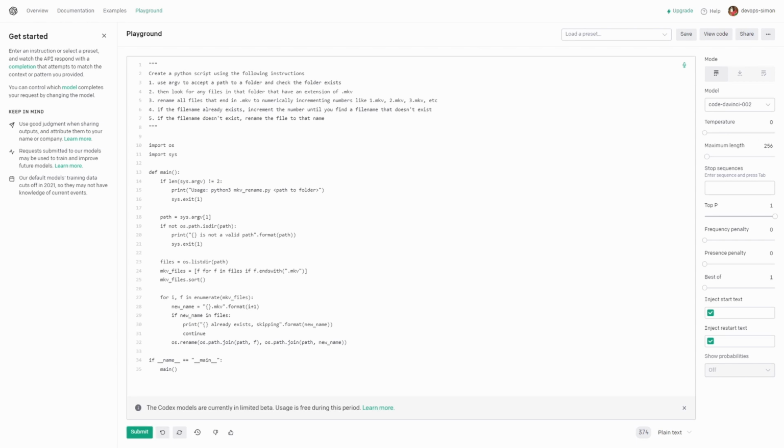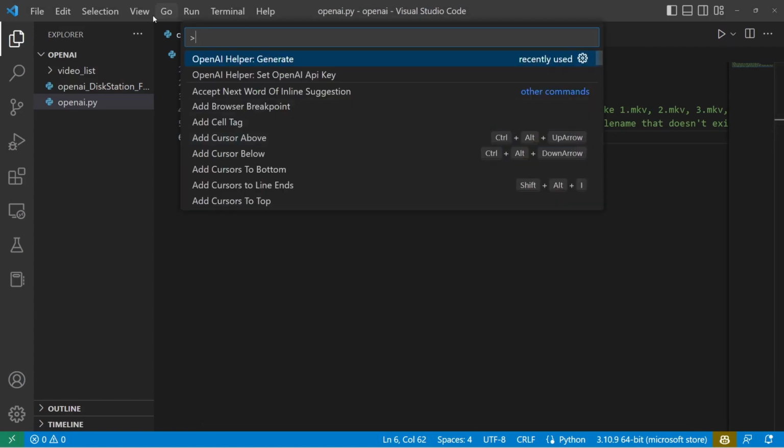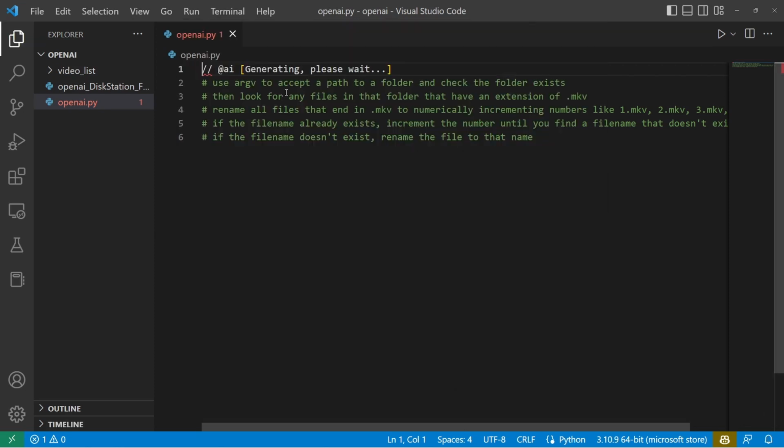So I decided to look at the VS Code integration for OpenAI. It was a really frustrating experience trying to get the correct format that the extension needed. It will only respond to lines that begin with //space@AI rather than comments like GitHub Copilot uses. This also means you get red error highlighting because it's not valid Python code. It's not a showstopper, but I don't like it.